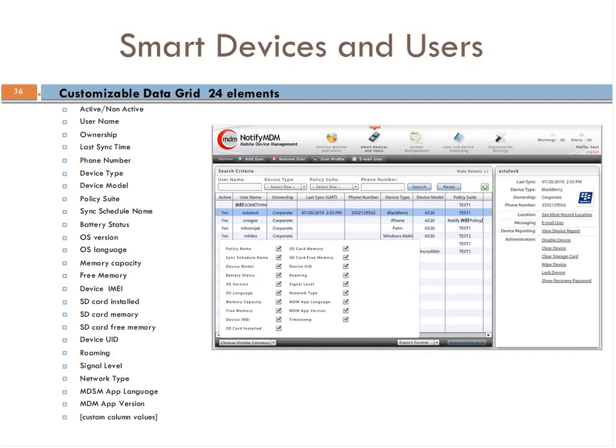You'd end up with 24 columns in this. All the information listed on the left is what we're going to be tracking: from username, ownership, last sync time, phone number type, policy suite, all kinds of good stuff. And then we also have some custom column values that can be put in there.